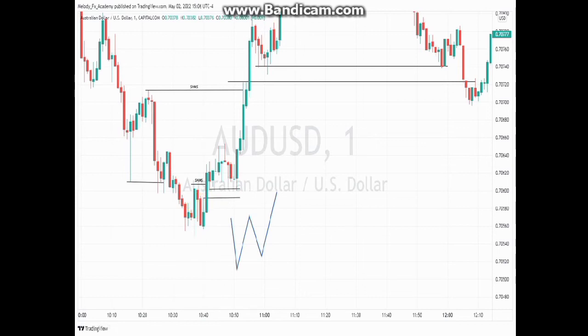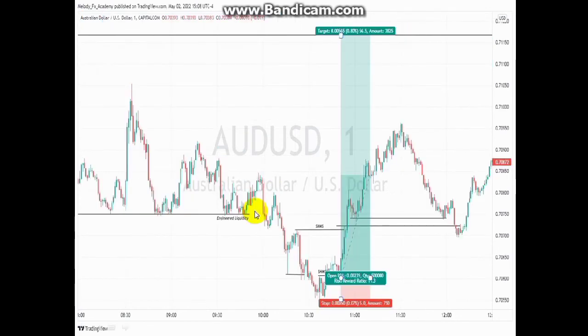Now we have the second swing point pattern we created here. We had a low, a high, then the failure swing. We had a low that failed to go below the previous low, creating a higher low instead, then the shift in market structure. We had this move upwards, the shift in market structure, and this fair value gap. So I got in right there. I actually used the 1 minute time frame for my entry.